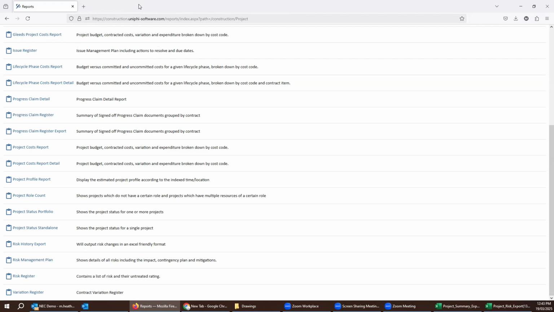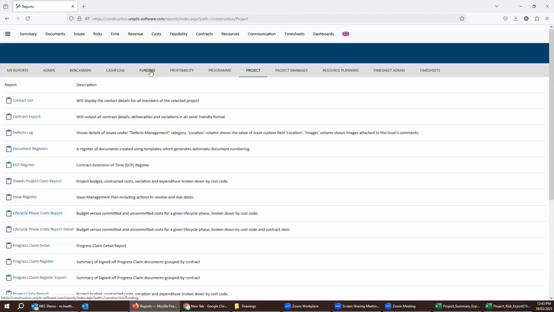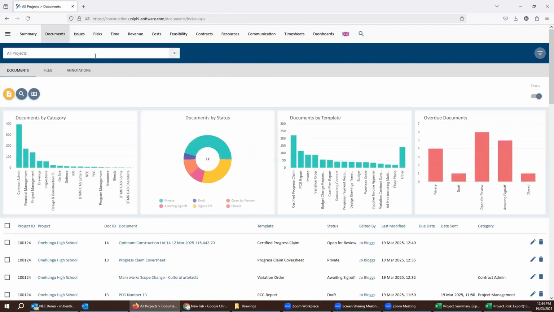All right, so now we're going to get to the last part of this webinar, and that's about getting the different types of reports out of the system to reduce the time taken to compile information back to the client, integrated information about how the project's going. And the first one I'm going to show you is a PCG template.